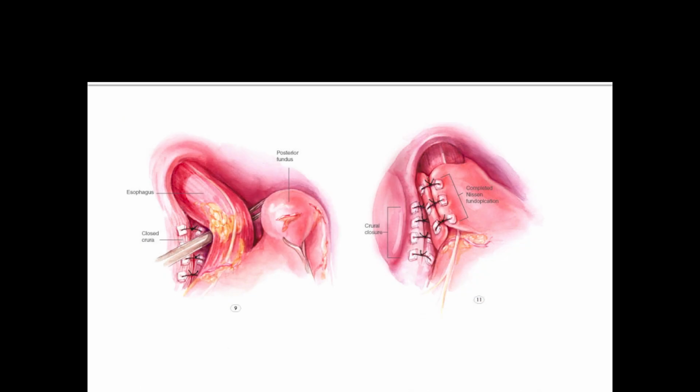This is a diagram of a Nissen fundoplication. So here we can see there's intra-abdominal esophagus being freed. Maybe there's a hiatal hernia that was reduced. The cruroplasty is performed. The right diaphragmatic crus is approximated to the left. Nowadays we use mesh as well. And then we have the fundus of the stomach freed and encircling the lower esophagus. This is the vagus nerve. So increased intragastric pressure will cause distension of the Nissen wrap, and that will actually cause increased pressure of the lower esophageal sphincter, hopefully preventing reflux.